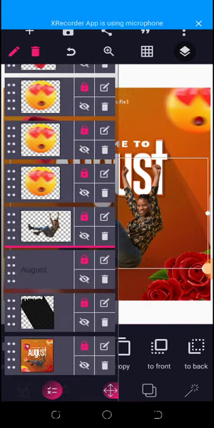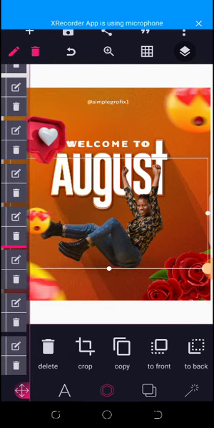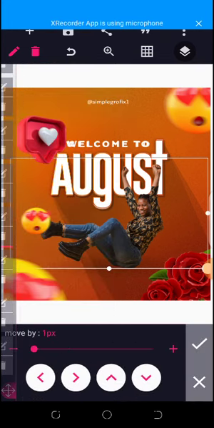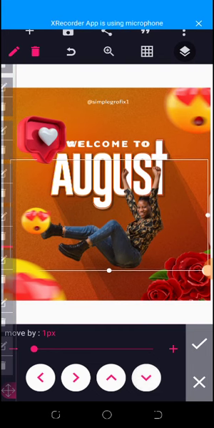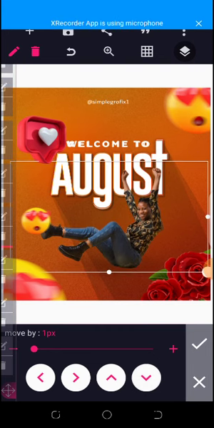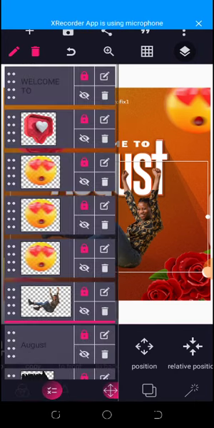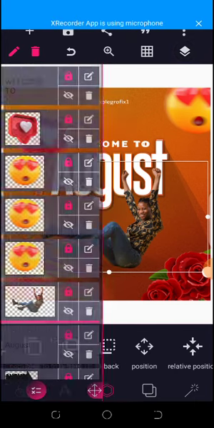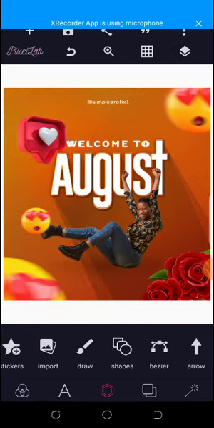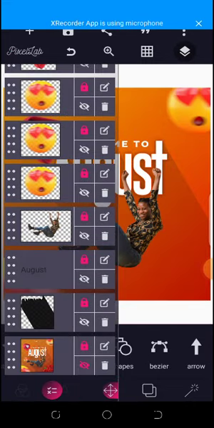So this is it. So what I did was take her down a little, just like this, and I added something else, so there's a shadow under her.